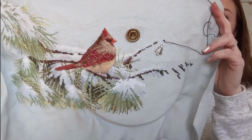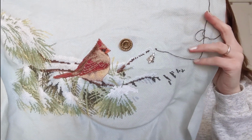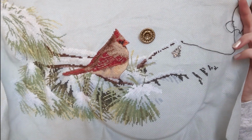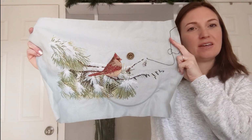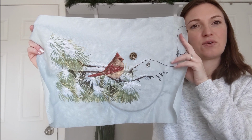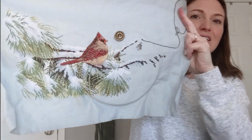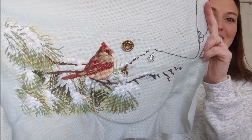But we'll see. This is a Dimensions kit. It's on the kit fabric, which I believe is 16 count Dove Gray Aida. And then I'm using all of the kit floss, but I'm adding just one strand of blending filament to the white part of the snow. So yeah, I'm at a point where maybe I'll rotate between starting the male cardinal and the greenery, or maybe I'll just keep pushing through the greenery. We'll see. I can envision this one in a frame and on my wall, so I would like to finish it. And it is one of my oldest WIPs too.